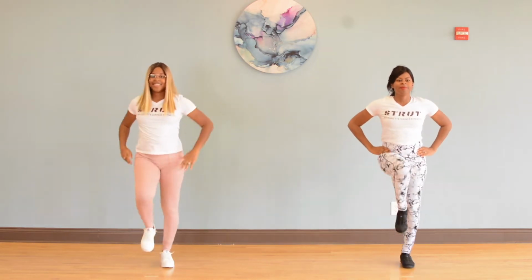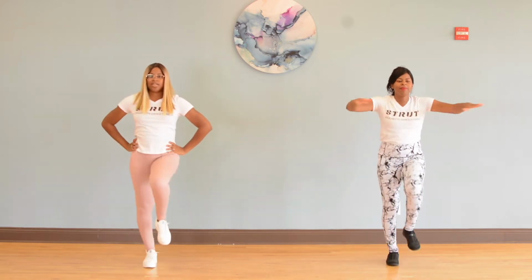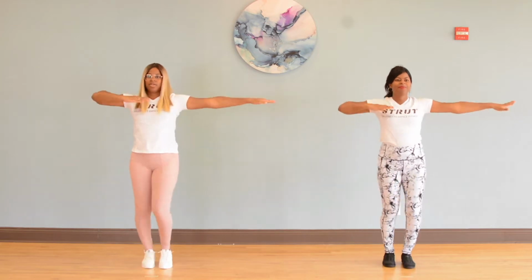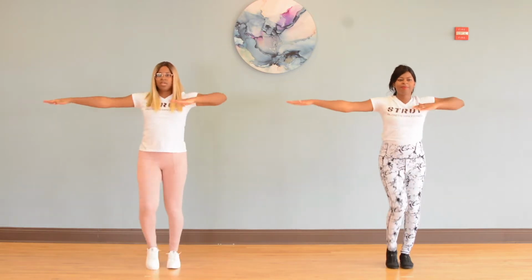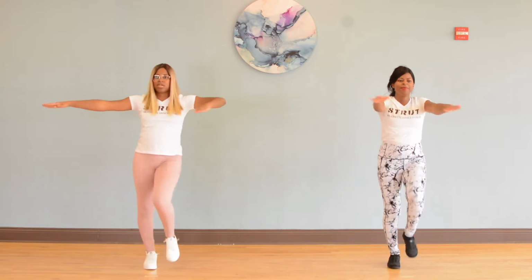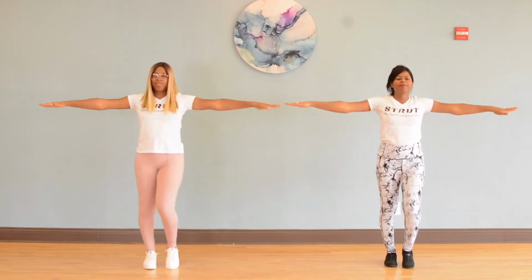March it out. High knees, tight abs. Speeding it up. Go. 5, 6, 7, 8. Left, right, left, right, left, right, left, right. Good. Next move goes. 5, 6, 7, 8. In, out, in, out, in, out, in, out.